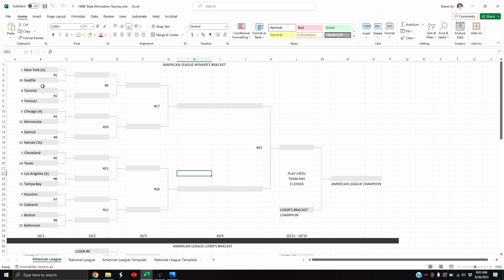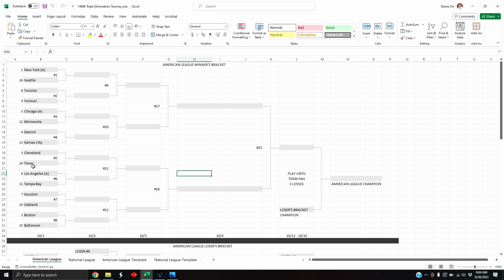So it does not take into account the standings from the current 2023 season, but it's as of the end of the 2022 season, in terms of their all-time winning percentage. And so I've done that. And you may be asking yourself, because you see 16 teams here, but you know that there's only 15 American and 15 National League franchises. Well, that's how I have them arranged.